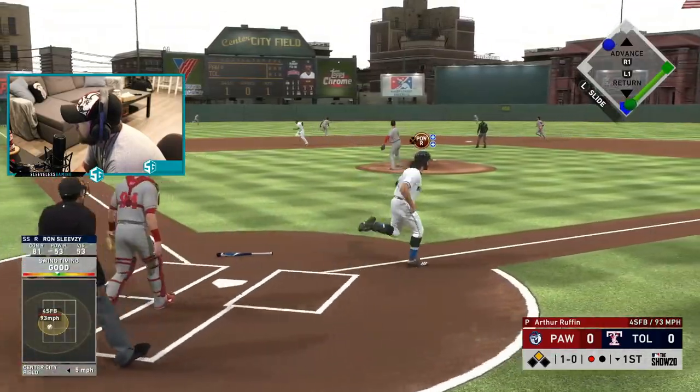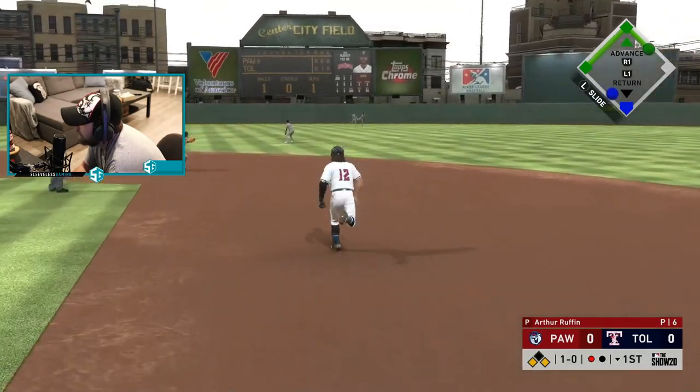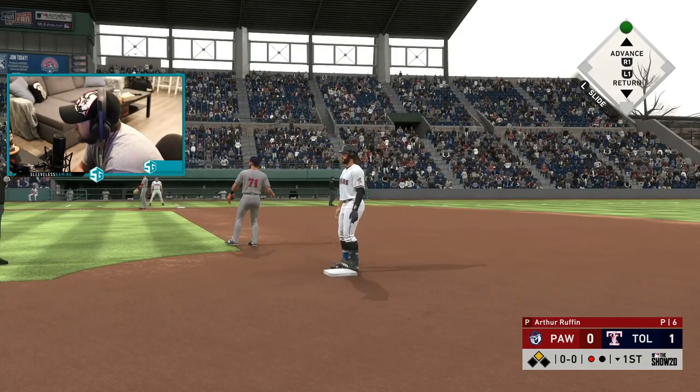Let's go. We're gonna get our first hit, maybe two. And this is into the alley. Ought to be good for extra bases. And we do. We get a double. Let's go. And it's an RBI double.